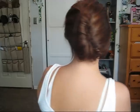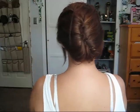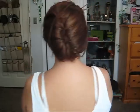Hey stylettes, today I'm going to be bringing you a classic hairstyle called the French twist, and this is my version of it. So I have some pieces in the front, and then in the back is a little twist. So it looks just like that. And if you want to learn how to do this super easy hairdo, just stay tuned.